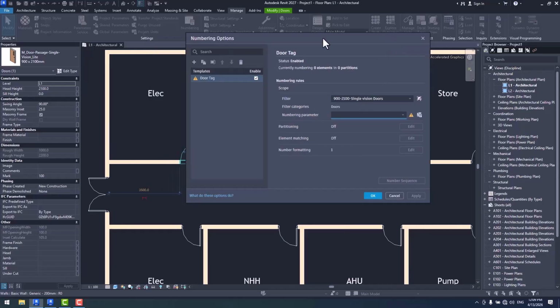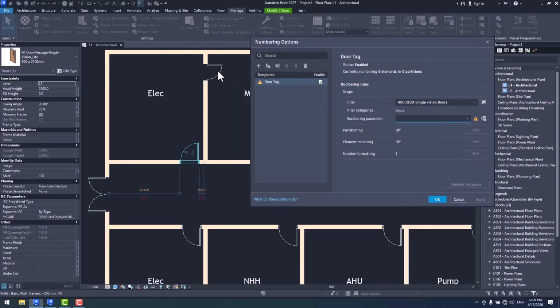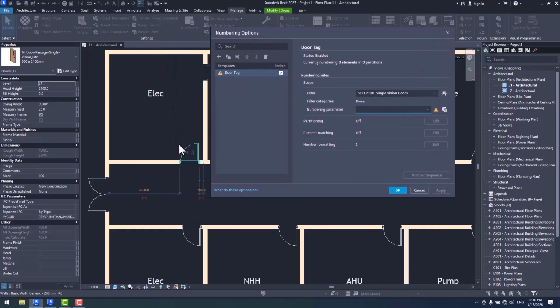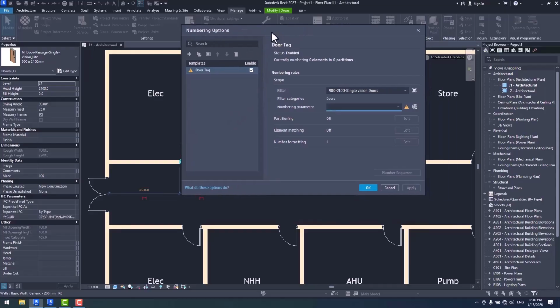The next item would be partitioning. Using this item, guys, we would be able to categorize the numbering. For example, let's say we have 3 doors, and in that case, we'll be getting extensions, 1, 2, 3. For example, we're dealing with doors from an electric room, let's say. In that case, we'll be having electrical 1, electrical 2, and so on. So there's some sort of a categorizing process, but the question is, what exactly you want this categorizing process to be based on? Could be based on the room's name, or the door's width, or even the door's height. Well, such categorizing or sorting process basically means partitioning.